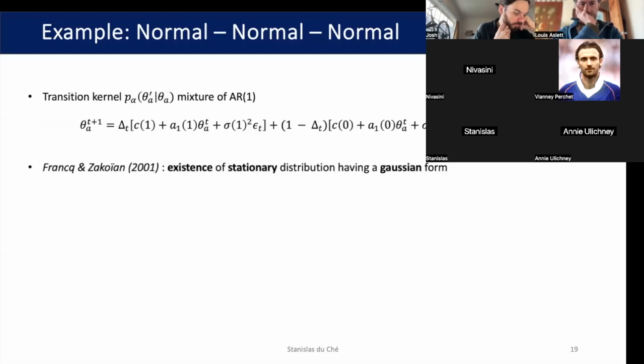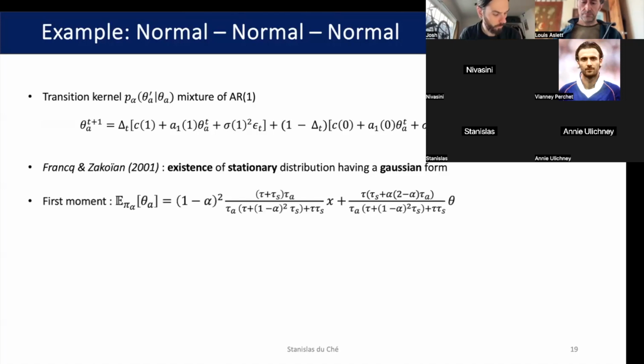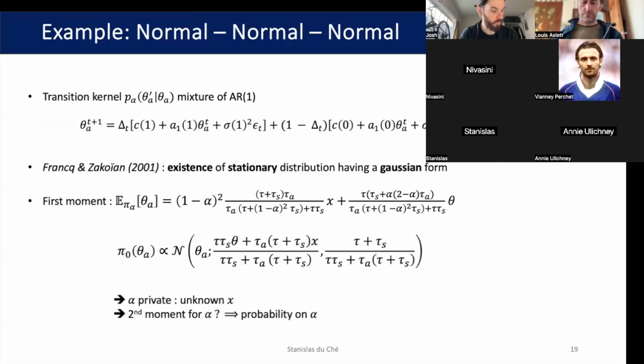And what we have is either the existence, stationarity, and the form of the stationarity. So here we are in a case not having any minimization constant condition for which we have a form of stationarity. We can derive the first and second moments from there and compare it to the one of the stationarity in the posterior case when alpha equals zero.